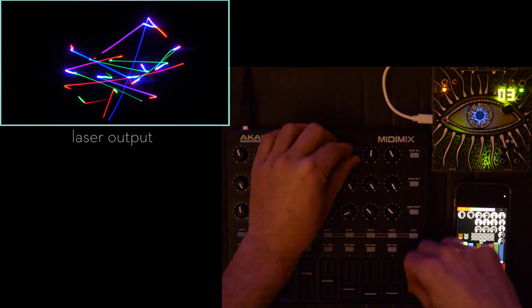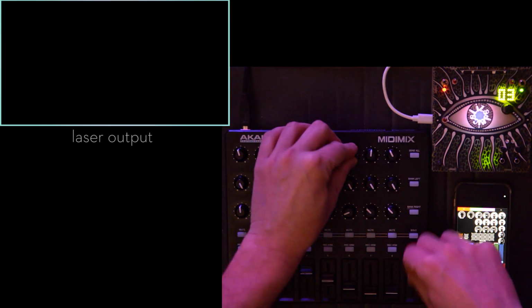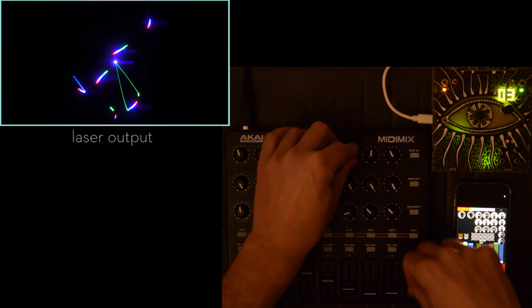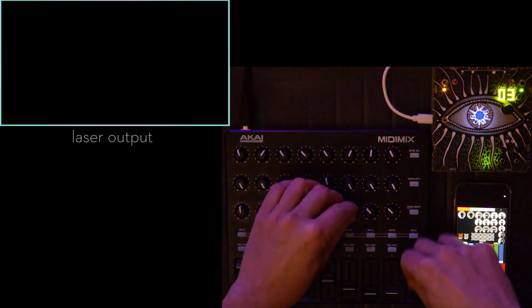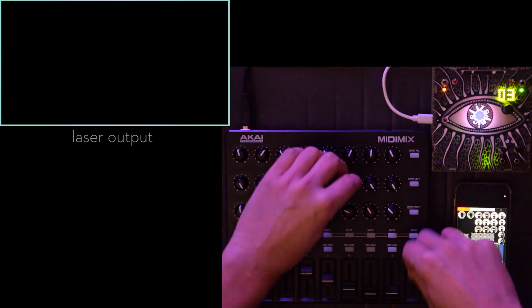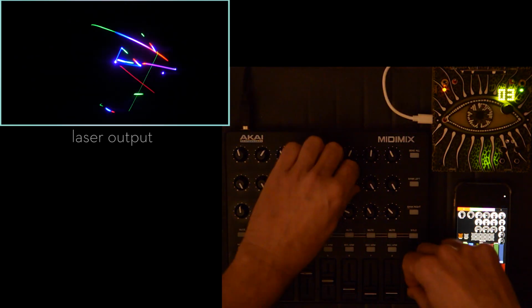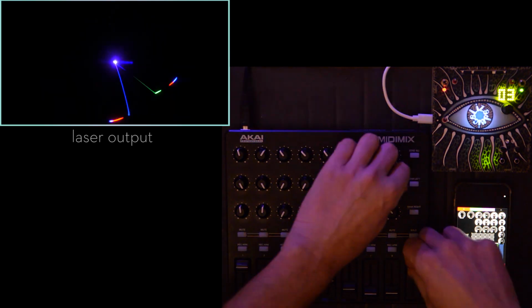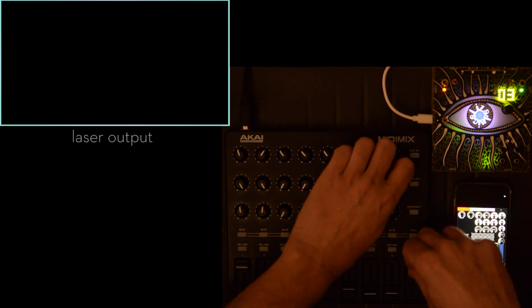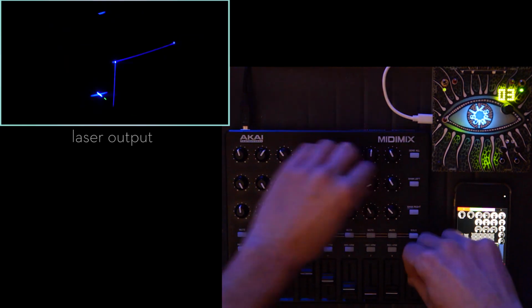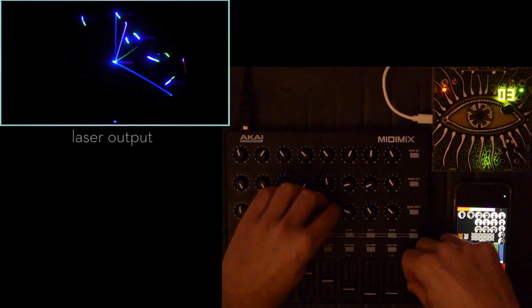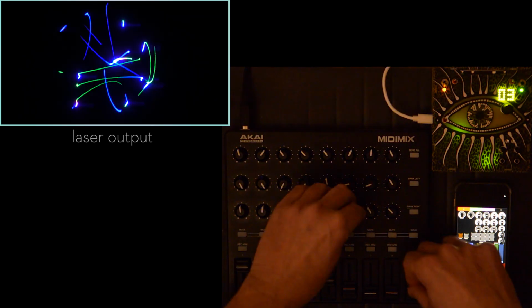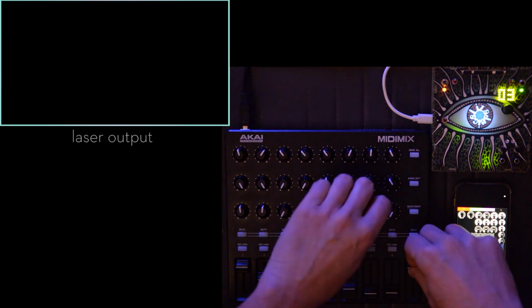What I do usually is also use this master intensity to give a little bit of rhythm, because the three oscillators typically fire at different times. So whenever I raise the intensity, each oscillator has a different way of firing. So I create these unpredictable patterns.